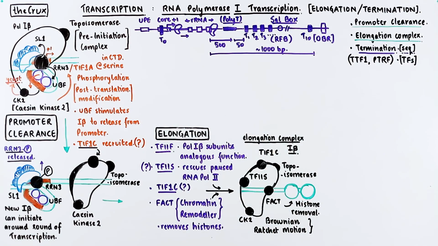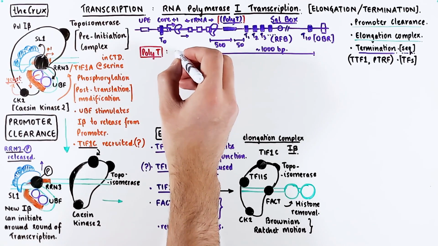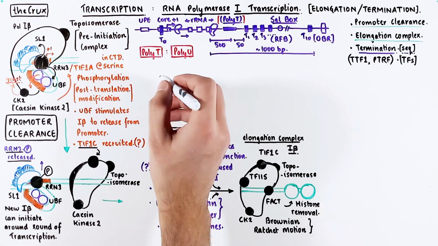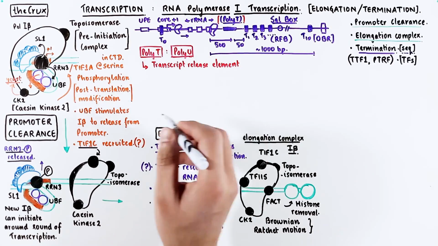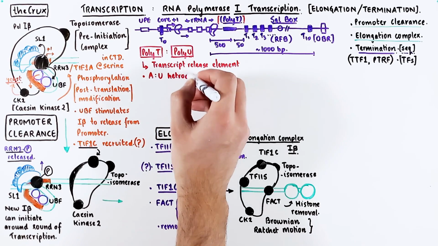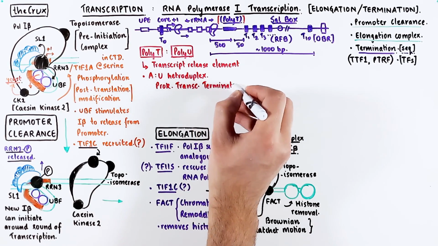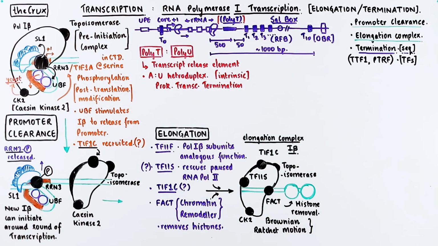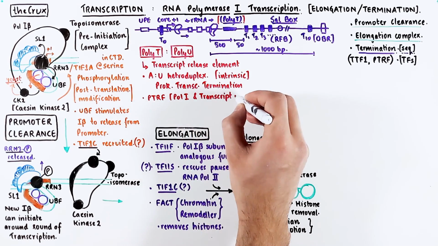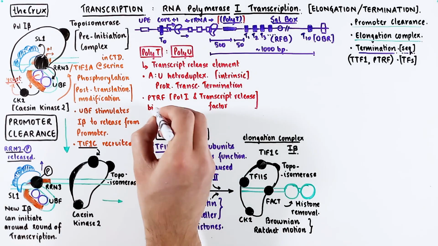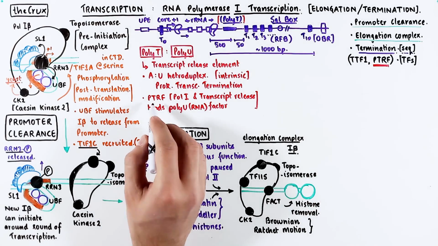Now, let's get into the crux of this process and start by discussing the polyT region first, which actually is a polyU sequence if you talk about the base composition in terms of the RNA. This polyT or polyU region is also called transcript release element, and the RNA version of this has the capacity to form the AU heteroduplex. We discussed this in the prokaryotic termination as well, specifically in the intrinsic transcription termination. This polyU, however, is a bit different in this case, in that there is a transcription factor, PTRF, also known as Pol1 transcript release factor, and this binds to the polyU on the RNA. This is the same PTRF that I highlighted in the beginning.